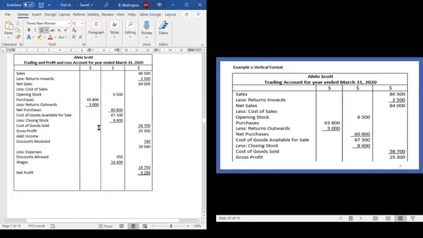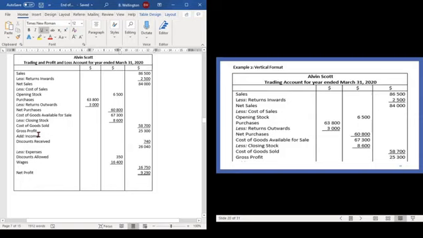There's no carriage inwards. Now, when you arrive at your net purchases, you want to add it to your opening stock to arrive at the goods you have that are available for sale. And if you did not sell all of your stock and you have some closing stock left over, as in this case, you're going to subtract it from the goods you have available to arrive at your cost of goods sold. Okay, so there it is.